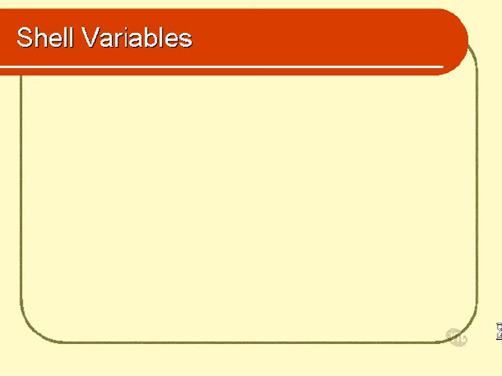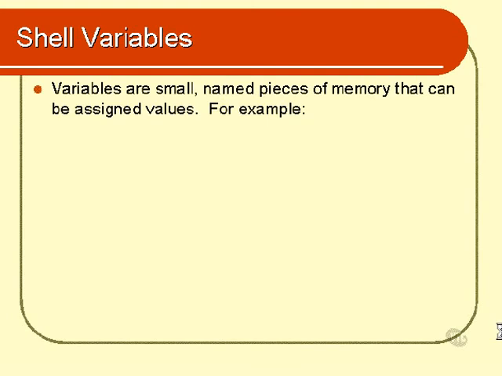So what is a variable? Well, if you're a programmer, if you've programmed in any other programming language, you probably already have a fairly good idea of what a variable is. For the rest of you, I will take a few seconds to explain this to you. Firstly, the technical definition is that a variable is a small, named piece of memory that can be assigned a value. An example of a variable might be the variable called month, which I am here in this example assigning a value of August to, using the equal sign.